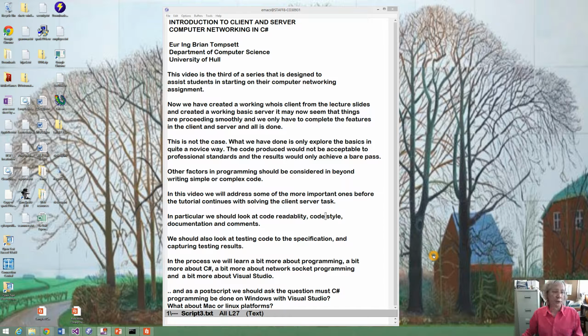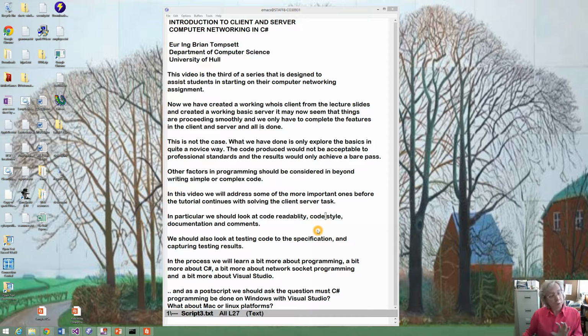So far we've produced a specimen client that's talked to a whois server. We've produced this server that started work on the specification of an assignment, and everything looks like it's doing fine. It might seem that we just have to go through the other stages, stage 2, 3, 4, 5, 6, 7, implement all the coursework, hand in, get a fantastic mark, and all is finished. But we're doing another video here that's not related to a particular stage to remind you of some other things.